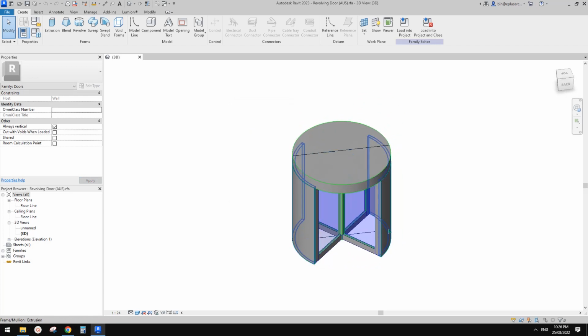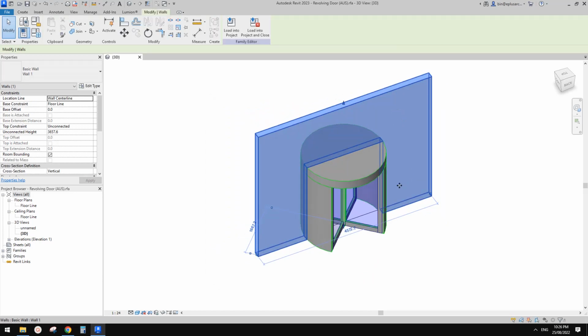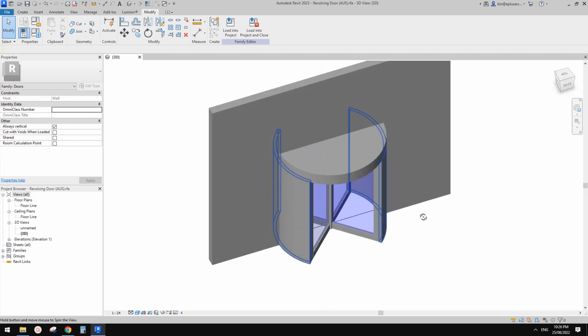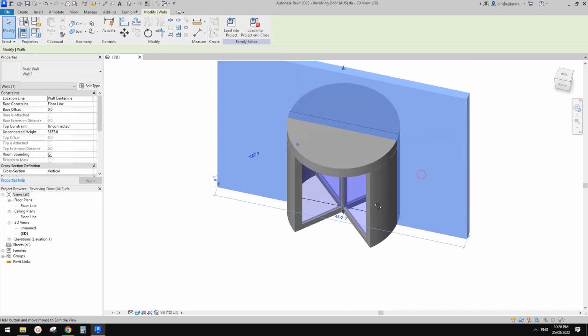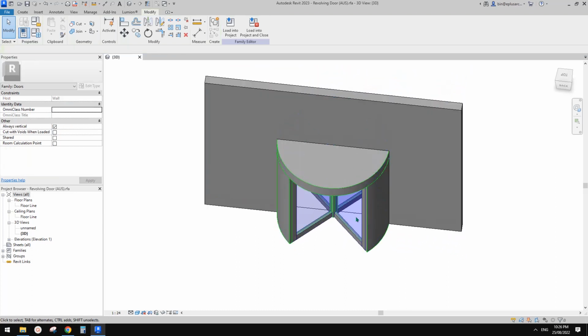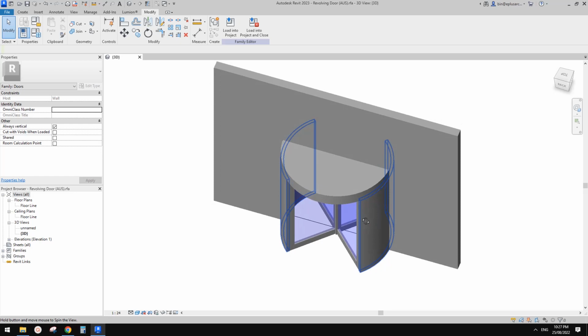It's a wall-based family. If I type VV and check the wall, you can see that's a wall. If you load this family into your project, you can place it onto the wall. Today we're going to model it similarly, but not wall-based. If we model it as a standalone, non-wall-based door family, we can load it into a door family to become wall based, or we can make it a curtain panel, so it can become a curtain panel door.